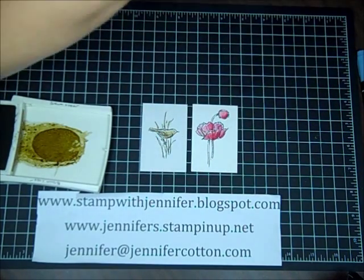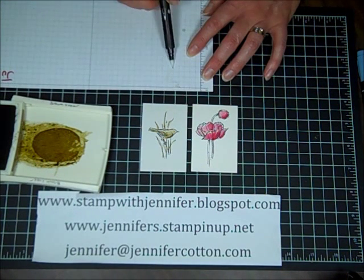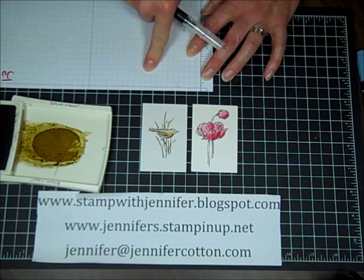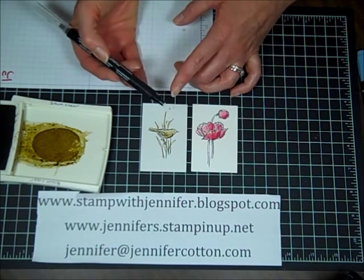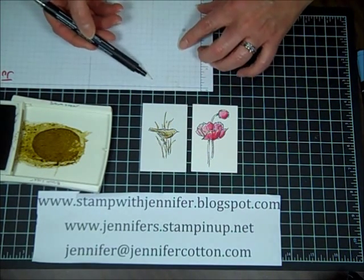With this one, just bring in some scratch paper, and you want to gently drag it on scratch paper until you don't see color coming off anymore. So it was dirty there, now it's clean. Now I could switch to red, green, purple, blue, whatever. So I only need this 1 tip no matter how many colors I'm putting on my one project.